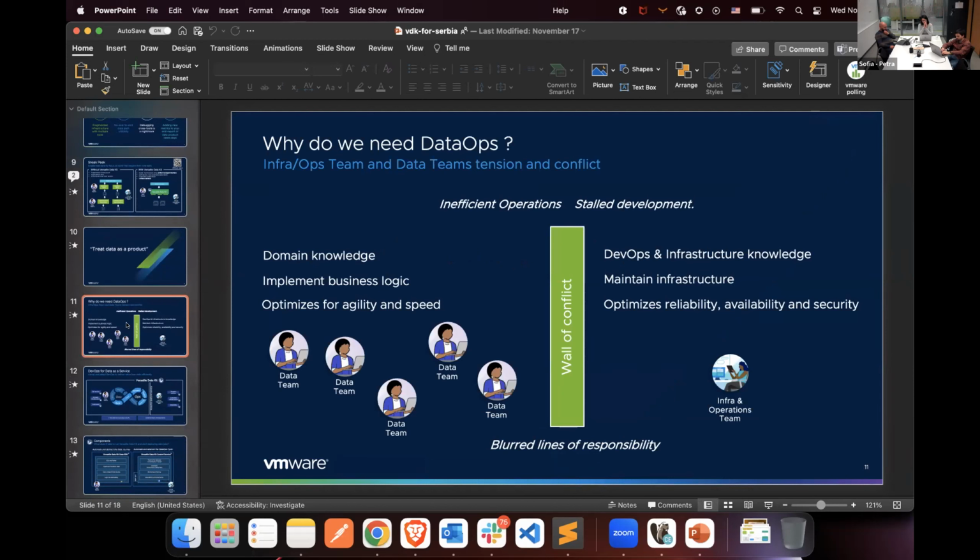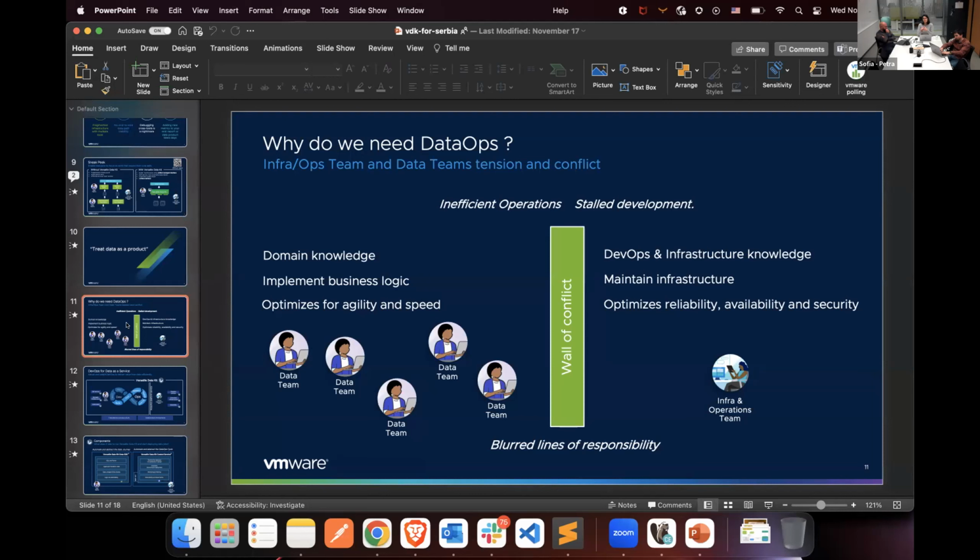There are two personas as part of this journey. On the one hand, as I believe Ivo also shared, we have the infrastructure team which provides us with the Versatile Data Kit installation, but we also have the multiple data teams that are part of an enterprise or big organization, who have the domain knowledge, who implement the business logic, who optimize for agility and speed, and want to produce their analytics quickly.